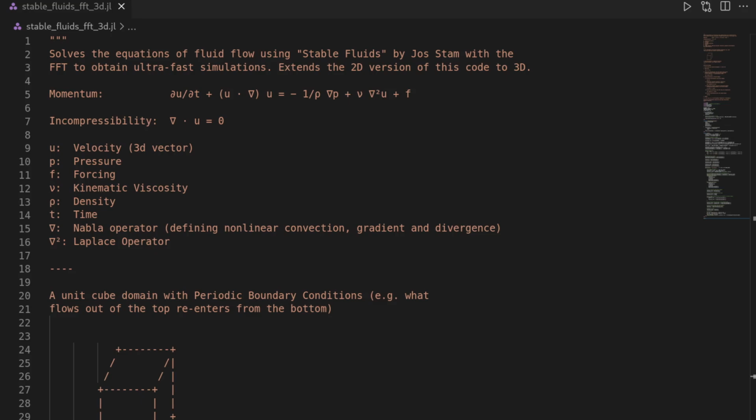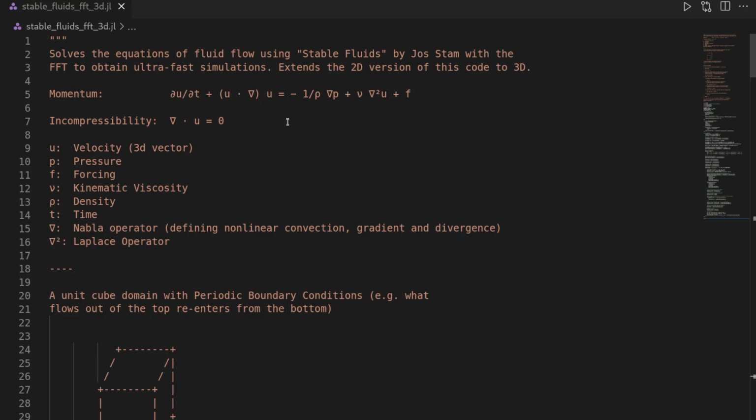So let's try this out by using the stable fluids algorithm that we implemented in the previous video in the Julia programming language and extend it to 3 dimensions. So the original one was a 2-dimensional code and we will now work in 3-dimensional space. In order to follow along with the video, I would recommend to watch the 2D version first and get familiar with it. You can find the source code file for both the 2D version and the 3D version we are going to write in the video on the GitHub repo of the channel.